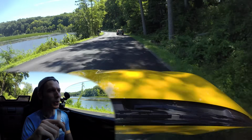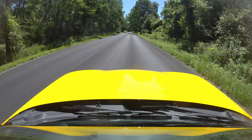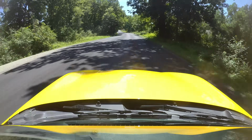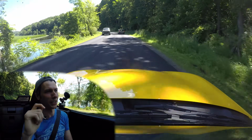Well, there's a master class on being an idiot. I saw the cop on the drive down, and yet when I got back to him on the same section of road that he had been sitting on that entire time, that's when I decided to speed. Good going, Jason. Brilliant execution.